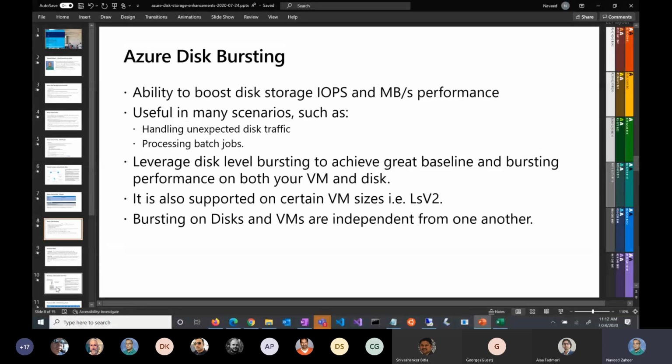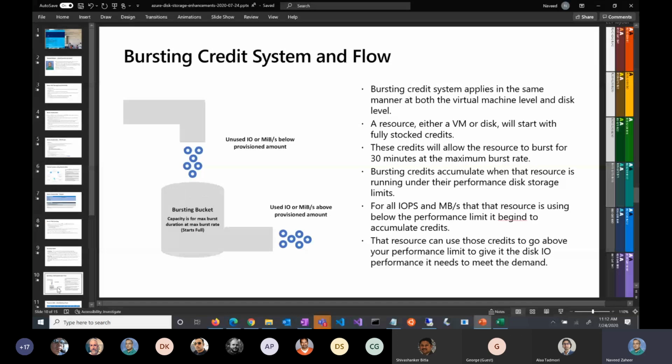So how does bursting work? I would take a second on the bursting credit system and how this flows. When we talk about this, we talk about IOPS and throughput. IOPS is how many read and write operations you can do, and throughput, which is megabits per second, is basically how much data you can move.